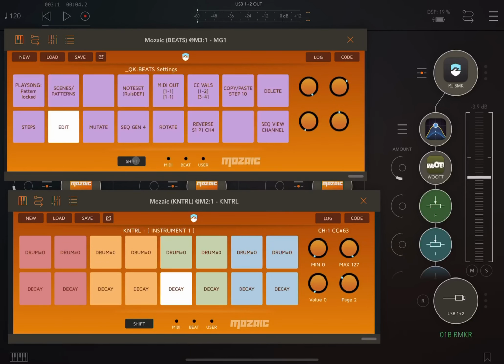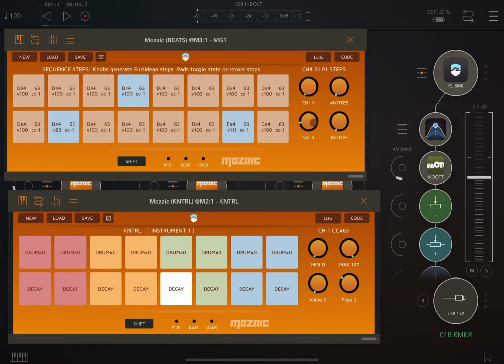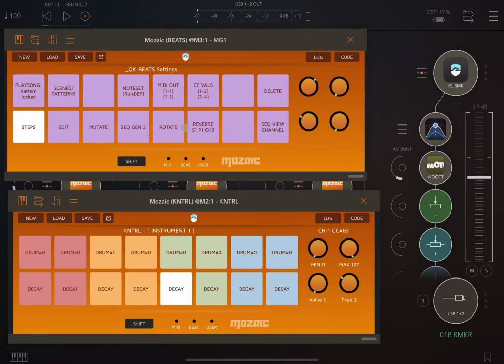So if we come back to the menu item and on our CC vals here, for channel 3, because that's the one that's sending out our hi-hats, we can select a value of 63.